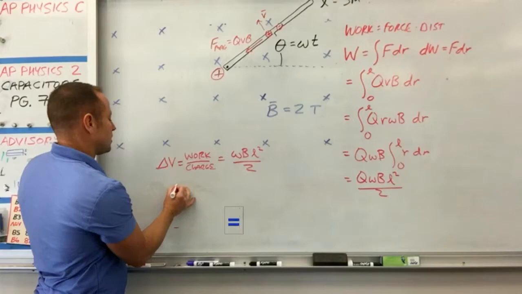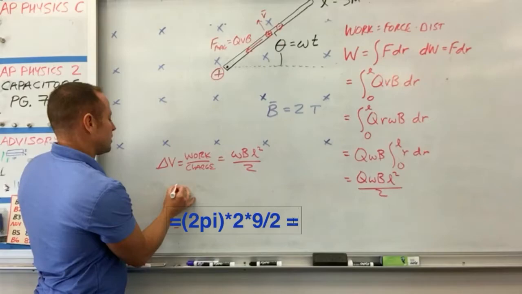It looks like if we've got this thing rotating once per second, that would be an angular velocity of 2 pi radians per second, times a magnetic field B, which is 2 Tesla, times the length squared. So this was given to be a long rod, 3-meter rod. So L squared then would be 9. And then divided by 2, as in the expression. And then you can see that the 2 and the 2 pi and the 2 in the denominator will cancel.